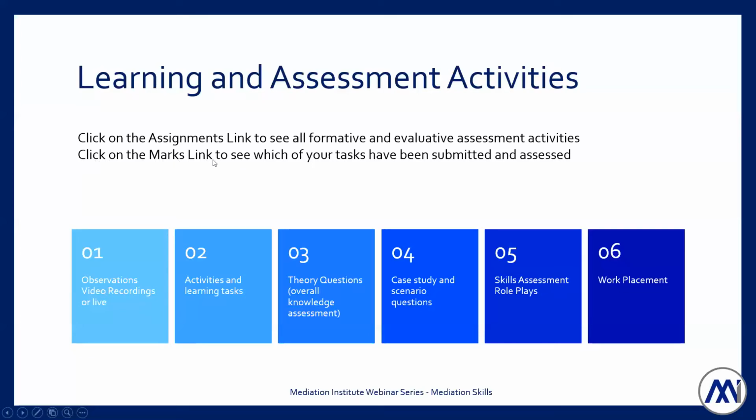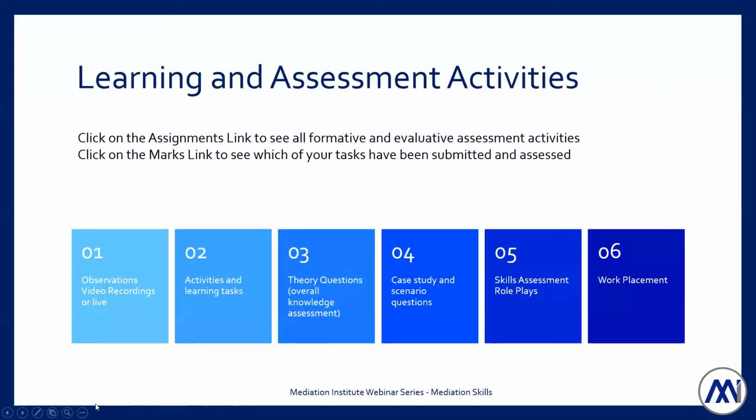In the course also, you'll click on the marks link, which shows you all of the tasks that you've submitted, shows you if they're assessed, and the mark. Because this is vocational training, we're only able to give you a competent or not yet competent, or satisfactory, not yet satisfactory. So there aren't distinctions and high distinctions and things like that. It's either you've demonstrated that you understand, or not yet, and we'll give you feedback and you need to resubmit. Okay.